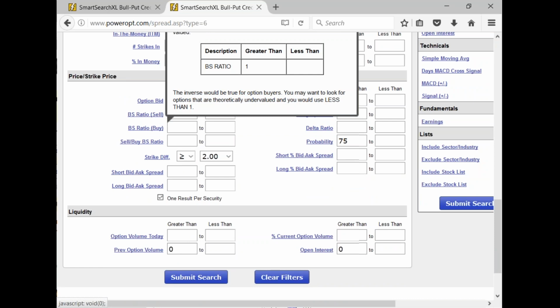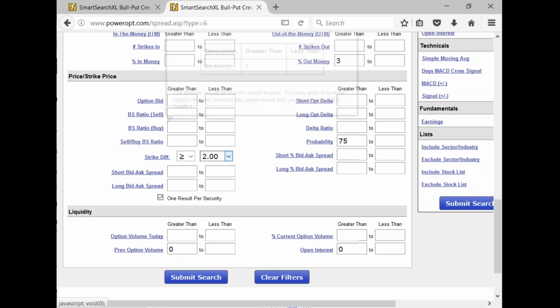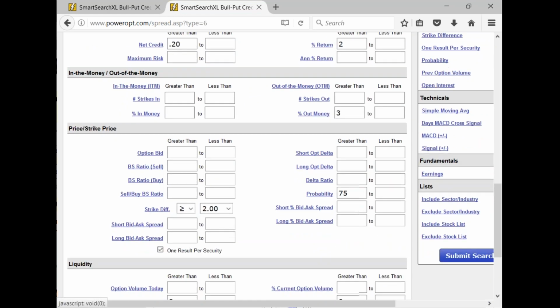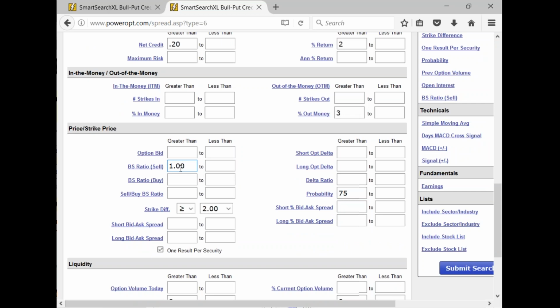The historical volatility, the stock volatility, is just the past movement of the stock. Another way of looking at it is saying implied volatility might be a measure of future changes or future fluctuations, whereas the historical volatility is a measure of the past. Okay, no, maybe not direct information for the future as well. But you can screen by Black-Scholes ratio. If I wanted to just look for overvalued options, I could look for a Black-Scholes ratio of the sell option for my spread of greater than 1.